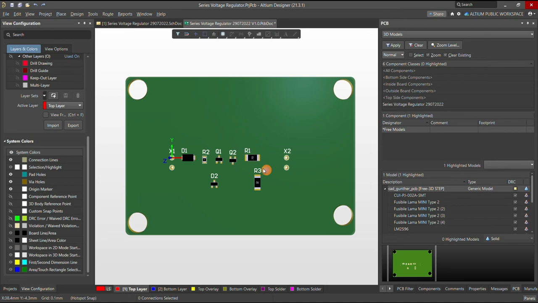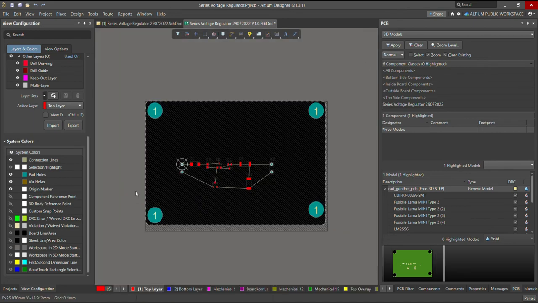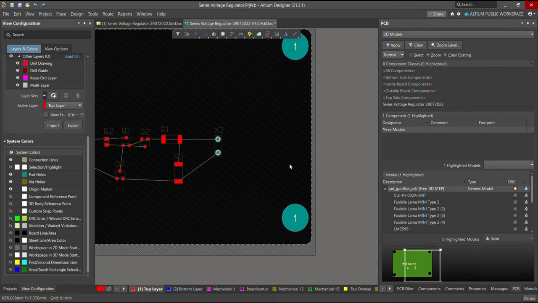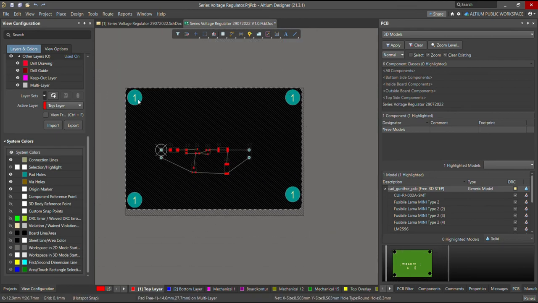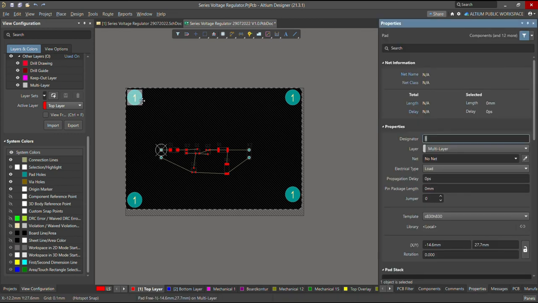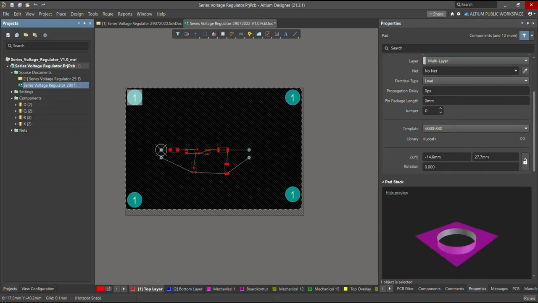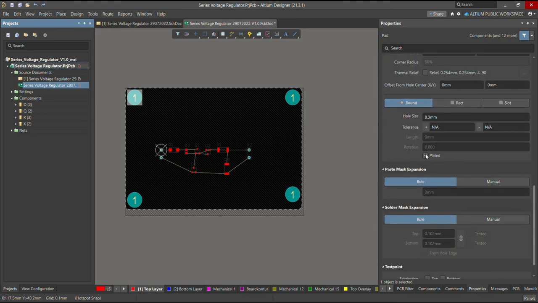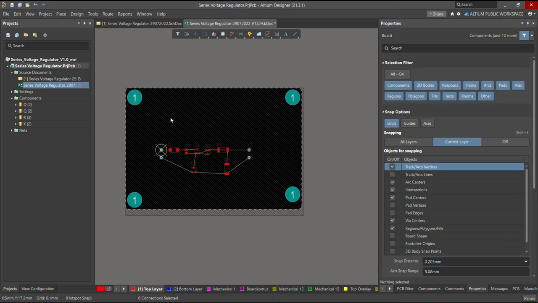Then when I go to the 2D mode, you can select all these holes where you have to fix your PCB. When you click on this, it will bring up the properties of these holes, and what you can do is just scroll at the bottom, and here you can see that you have to disable this plated option so that you can avoid a short circuit.